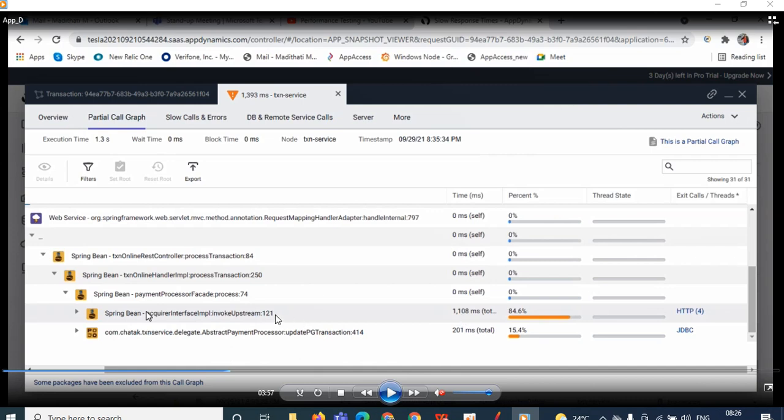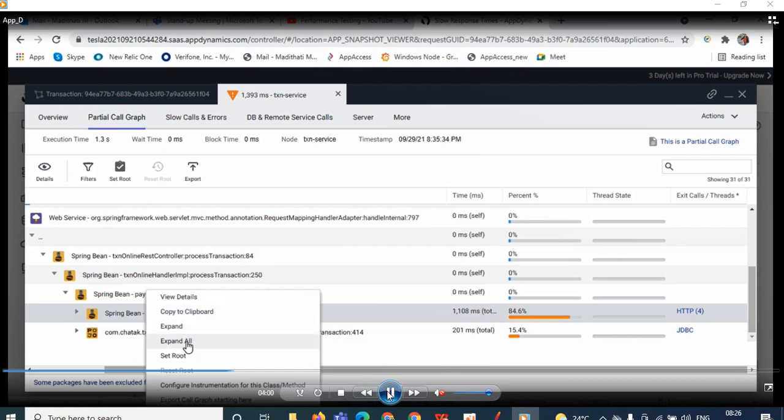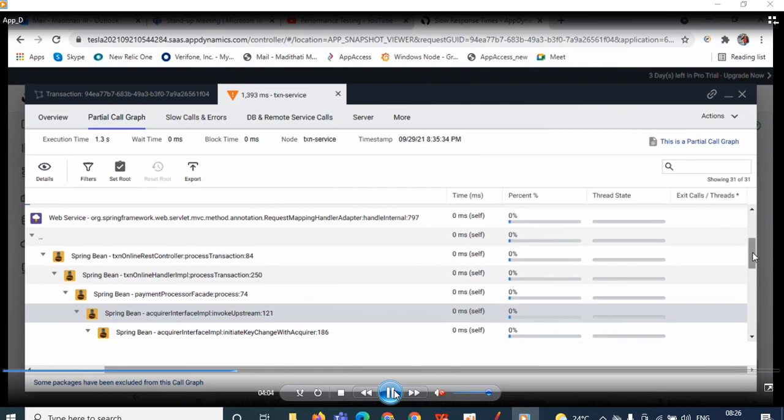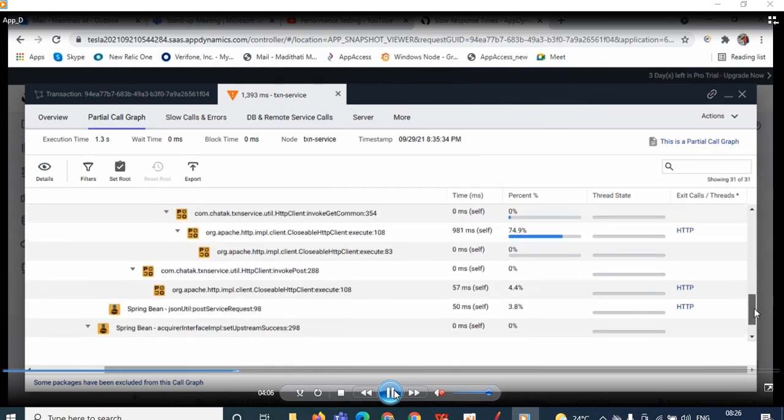So what you can do, you can drill down this particular thing. So దాన్ని ఏం చేయాలి, డబుల్ క్లిక్ చేయాలి. If you double click on that one, you can see still how many methods and classes have been executed, or else you can click on the expand all as well. Okay, if you click on the expand all, you can get how many methods have been executed very slowly, how many classes have been executed very slowly and all you can see here.